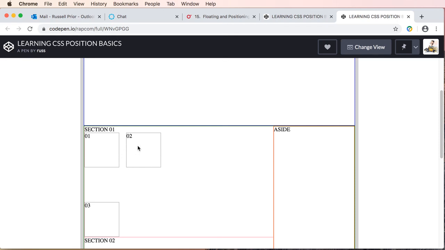There are better ways to move our elements around than using margin to take them from the normal flow of the document, which is stacked, and then trying to lay them out horizontally. So we can do it with margin, and we can do it with left and top positions with our relatively positioned elements, but we can also use absolutes, and we're going to look at absolutes in the next video.